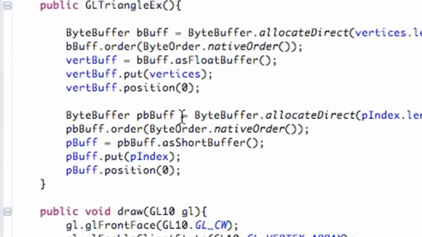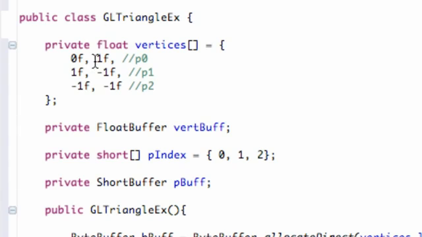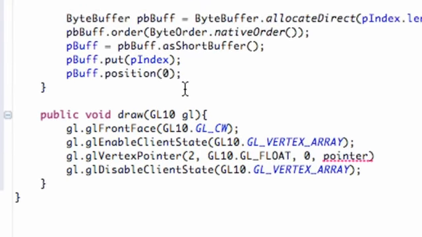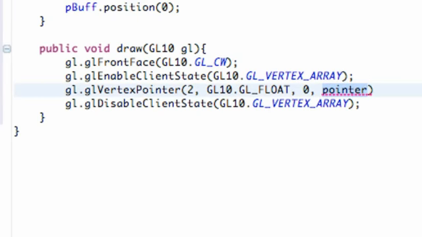And what the stride is, let's zoom back up to our vertices array here. If we had something else, like another dimension maybe, or like a color or some other kind of reference in here, and we wanted to skip out one of these things, basically you use the stride to skip over this third and then start our new vertice. But since we don't have anything we want to skip over, we're going to set our stride to 0. Our pointer is going to be our vert buff, or vertice buffer, and so we're just going to say vert buff.